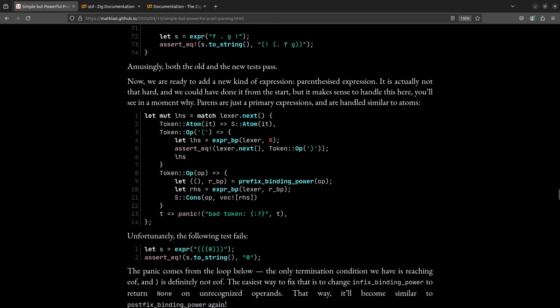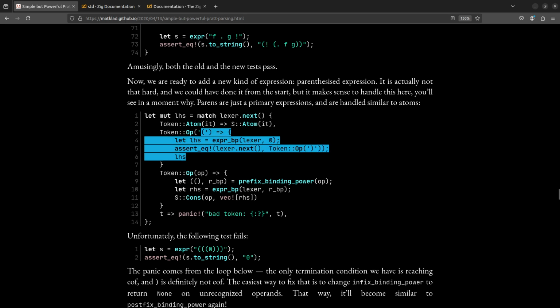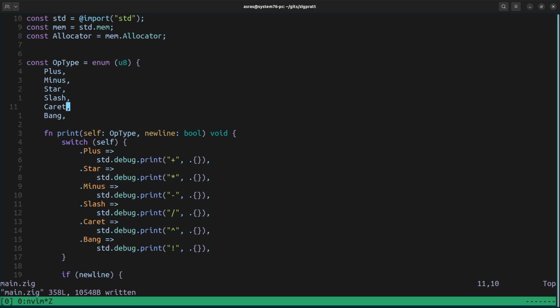So unfortunately the functions fail. It's kind of an operator, apparently, and it will have the very highest precedence because everything should stop when it reaches that.